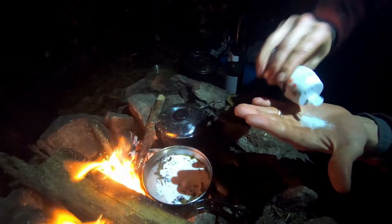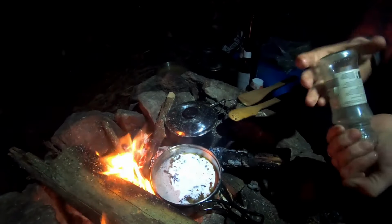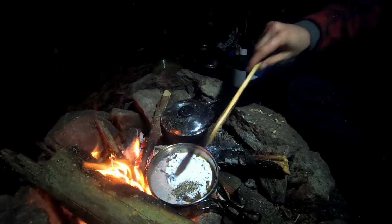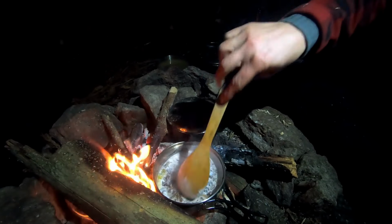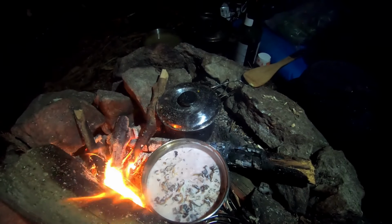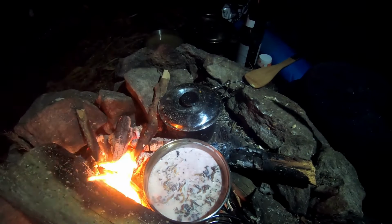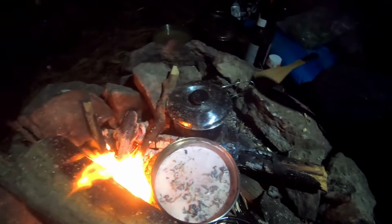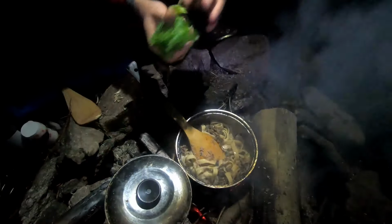Nice. And teepee on the shore side. There you go. Black pepper. Give it a stir. Mm, that's much better. Here, take your finger. That was good. I love that. That's what I love about cooking. Take a finger. Decent amount of parsley. Nice.